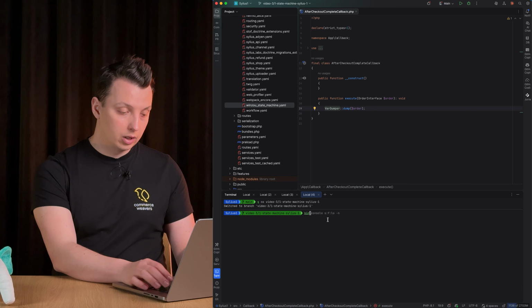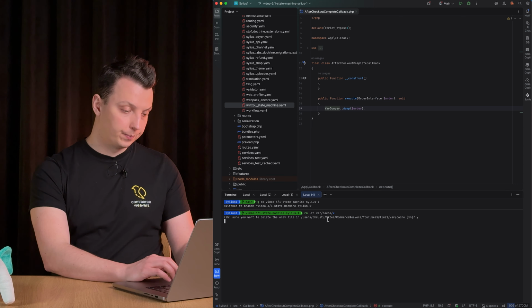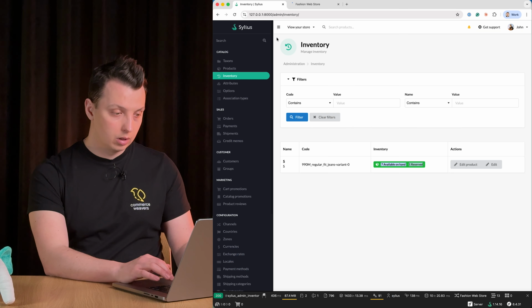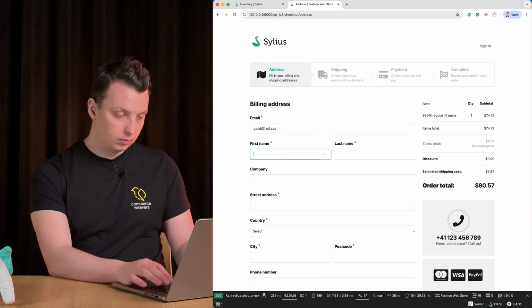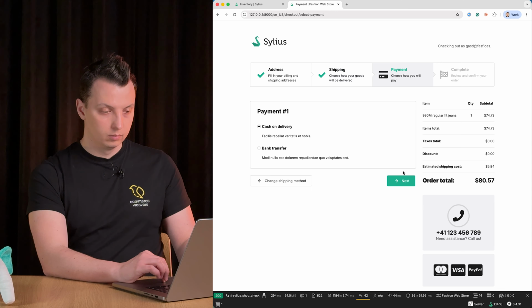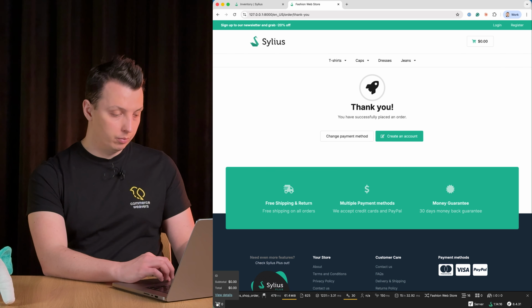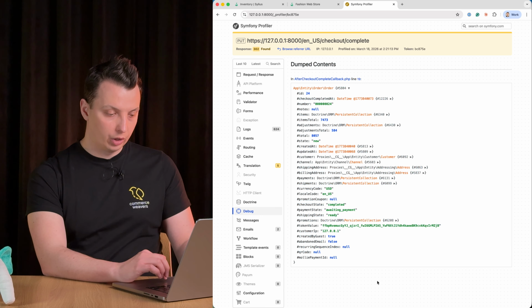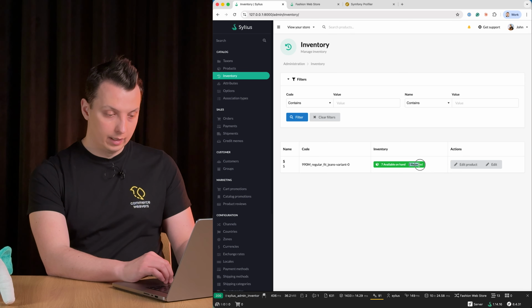Now, before I move to the terminal, let's clear the cache, or actually we can just remove the whole one. Let's refresh the website. We still have 7 items and 1 reserved. Let's go through the checkout. And now, when I place the order, first of all, in the debug bar, we will see an order, which can be seen in this request. So complete. As you can see, I dump the content of my order just to show you that we plugged into the state machine. Plus, we reserve an additional item, which is true.